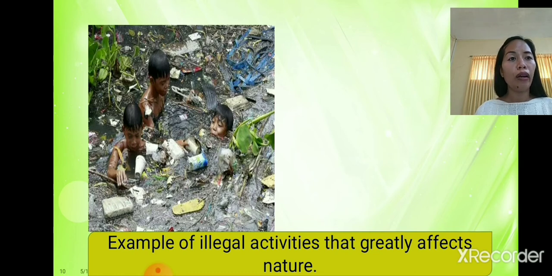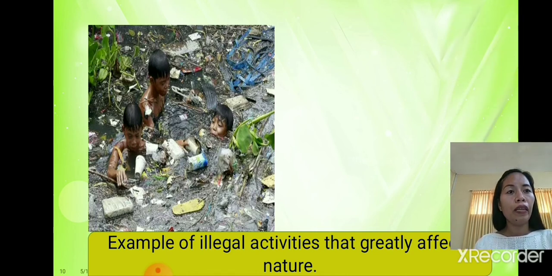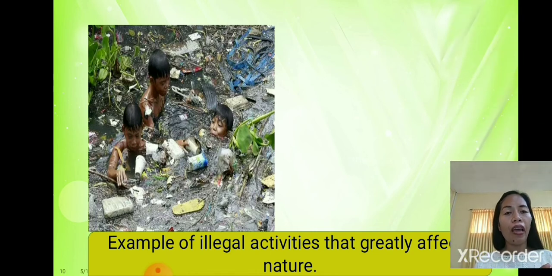So in the long run, we can experience the effect of this wrongful doing. We might eat this poisoned fish, and then we will be affected. More or less, we will die because of this poisoned food. So that's it. What goes around comes around.